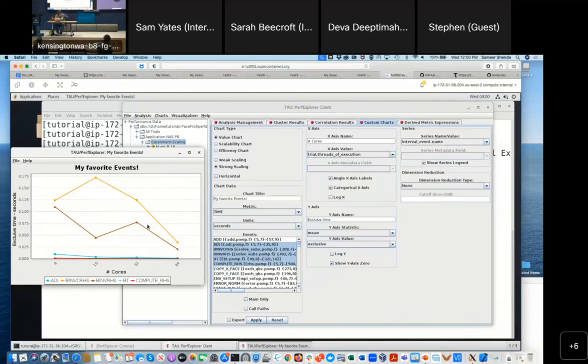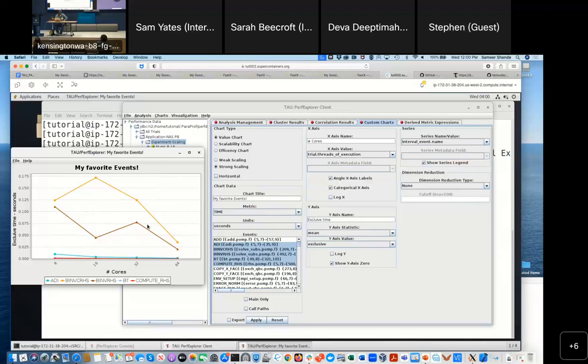This takes us away from cutting and pasting output from a print statement manually and putting it in an Excel spreadsheet or a matplotlib file, and then running a tool like Excel to create the charts, saving them as bitmaps, importing them into your posters or files or your papers.